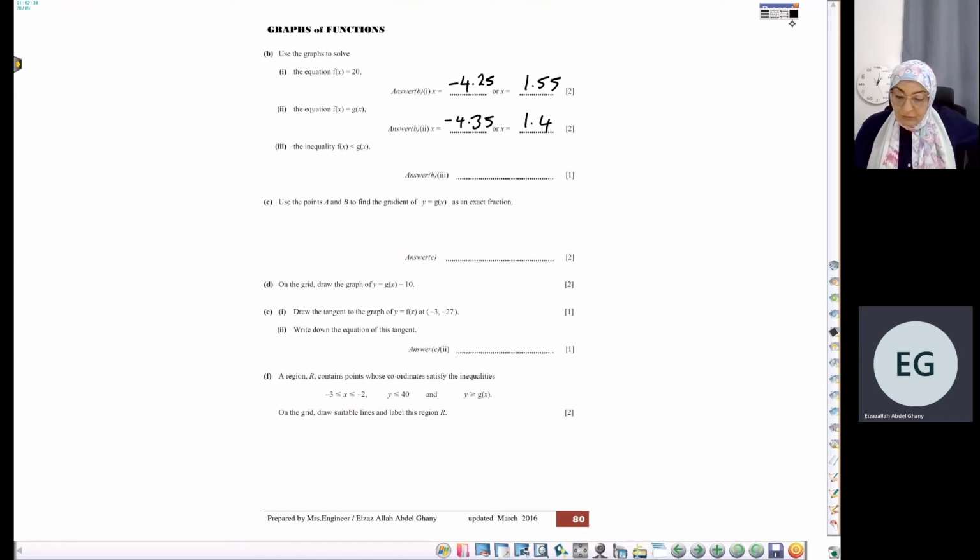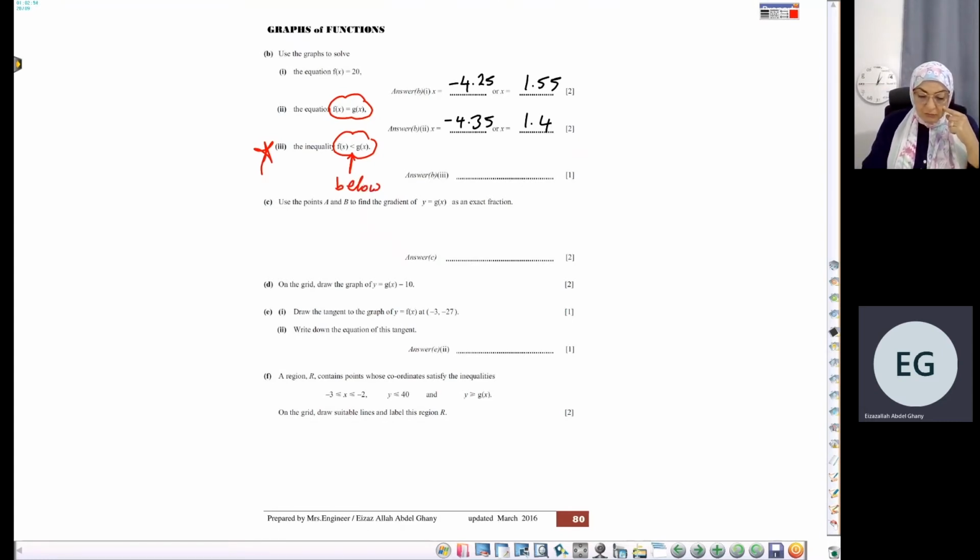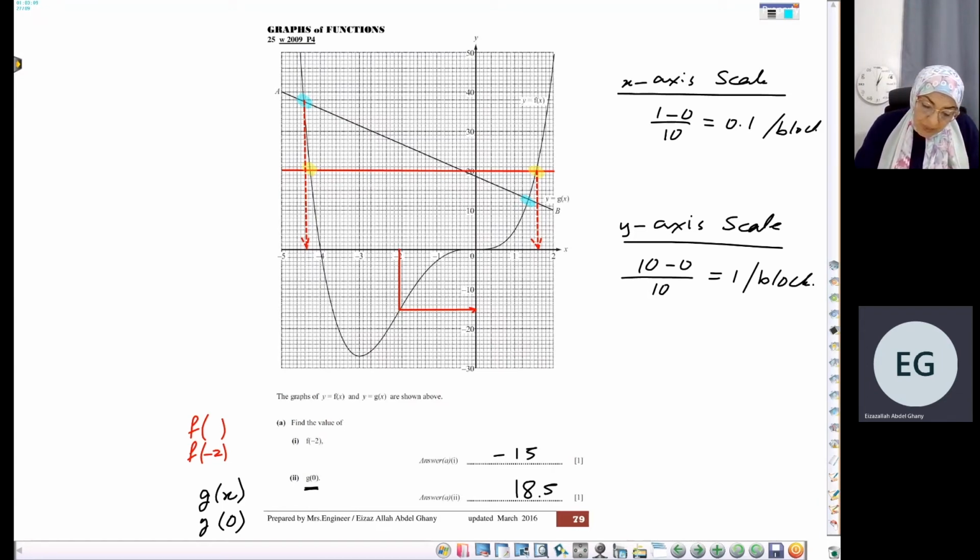This is a very important question about the inequality. What does it mean, f equals g and f is less than g? F equals g means points of intersection, but f less than g means below. This arrow, I'll point to this crocodile, means below. Where is the region? Of course, it's an inequality. Where is the range where f is below g? I'll highlight it for you in blue. F is below g in all this part.